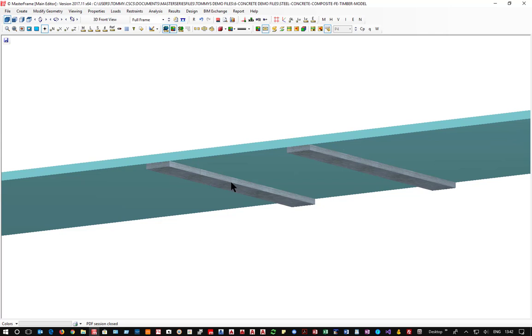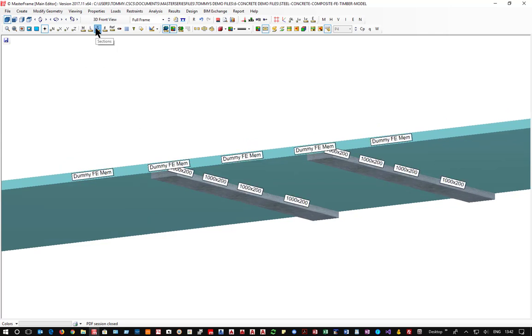So that is a 1 meter by 300 deep drop beam. So the web is 1 meter wide by 300 deep. If I was to go and say section sizes, I tell a lie, it's only 200 deep. So that is how we do these. We don't define them as their full depth, we don't define them as T's, we define them as the bit that's glued onto the bottom or the top of the member.